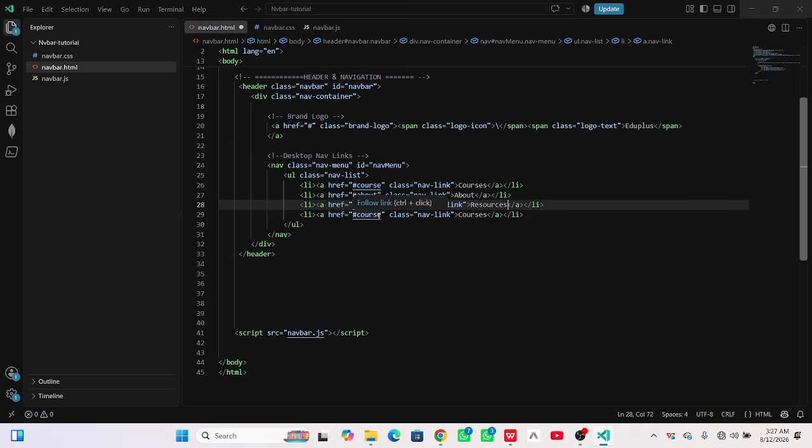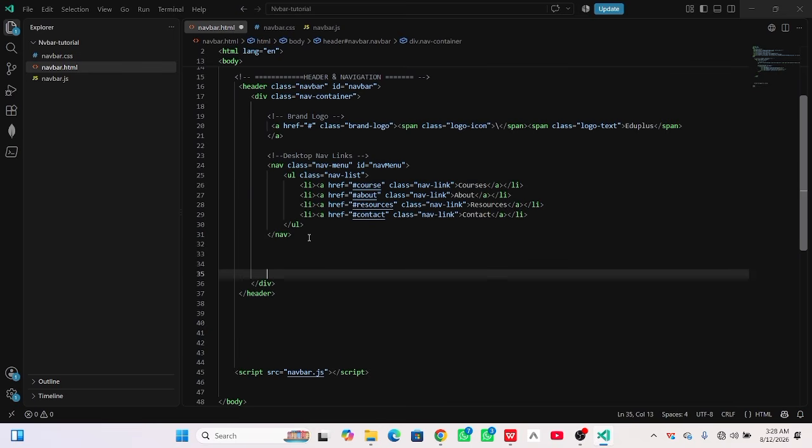Then the last one here can be contact and also change here to contacts. So now I think we have 5 links already. So here, let's come down from here.